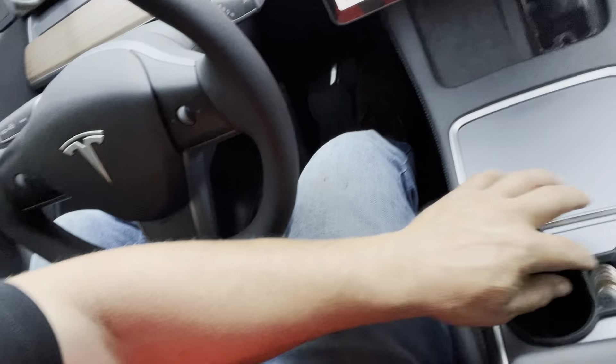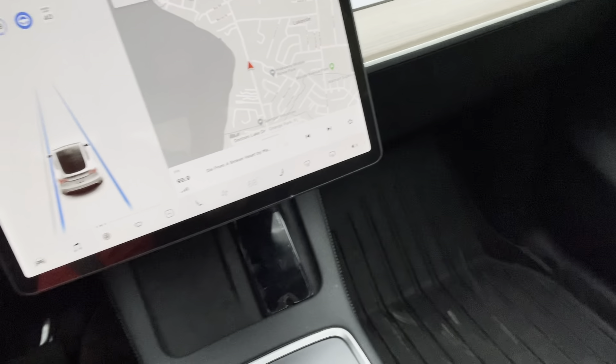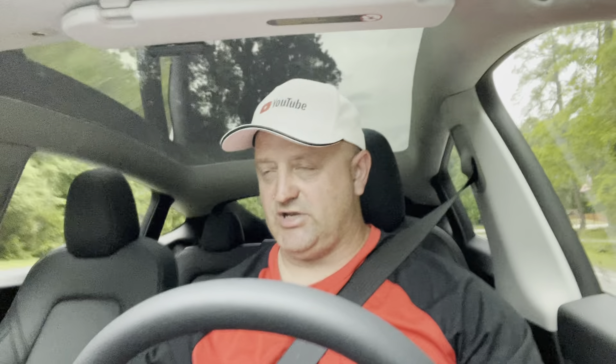The only accessories I've gotten so far are a rubber insert, rubber floor mats, window tint, and the trays. I spent $20 on the little inserts for the trays, $20 on the rubber insert for the cup holders and change holder. For the floor mats I got a cheaper set that came with all the mats — even the front and the trunk — and I think I spent about $130. For the window tint I just had a super light tint on the front windshield and light tint on the side windows, which was about $120.